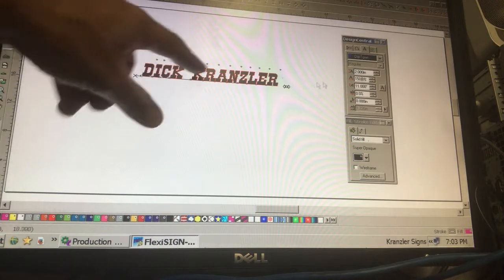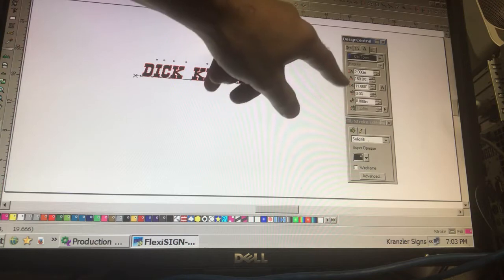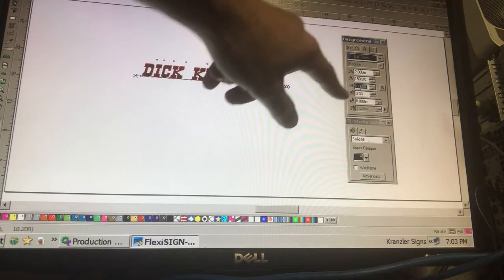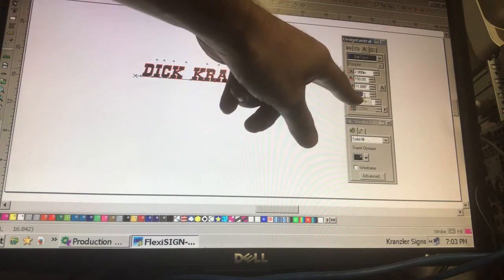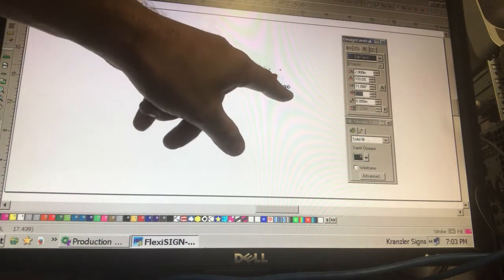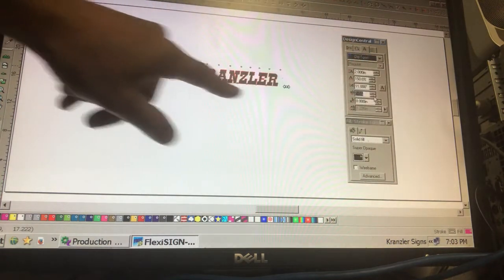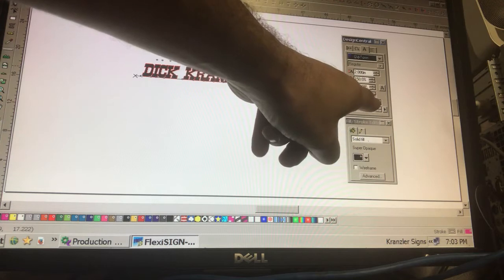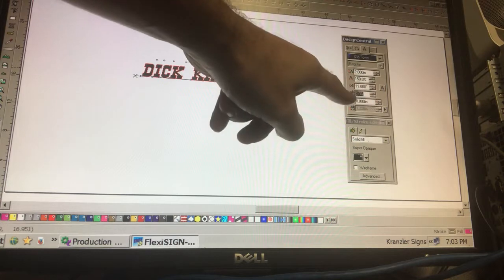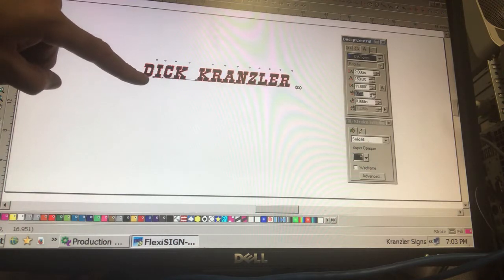So right now we're at 2 inches tall with 150% width and an 11 degree angle. And right now the character spacing is set at 0%, so it's at its natural spacing. If you want to tighten it up, you can enter a negative number or click the down arrows right here. I think this is normally called kerning, but it's just spacing between the letters. You can increase it. Right now it's at 8%.